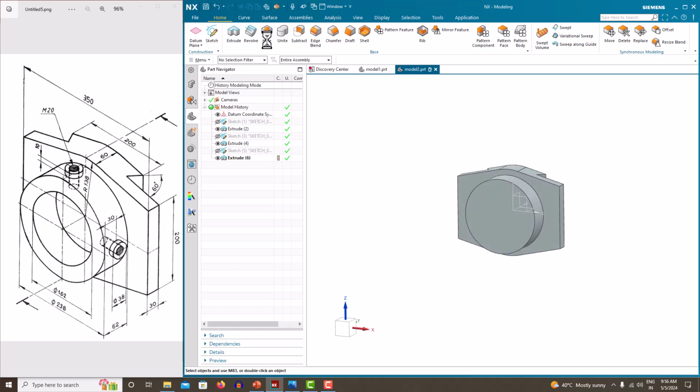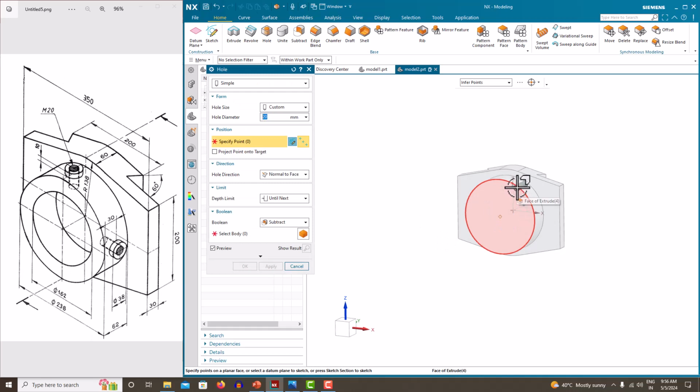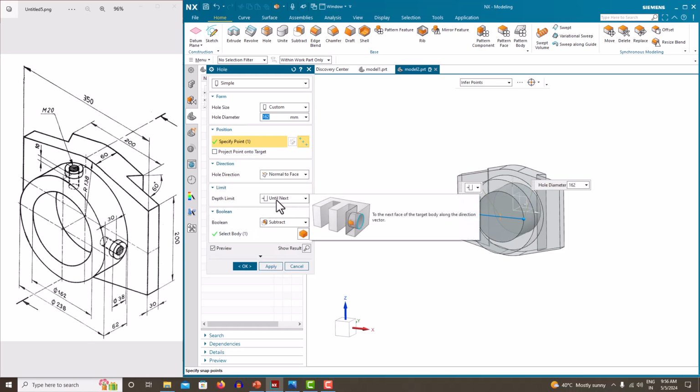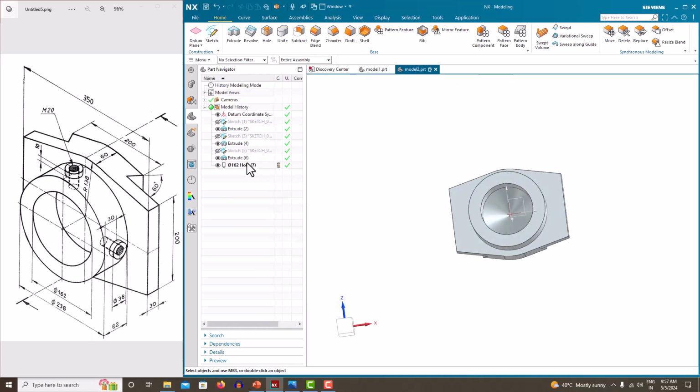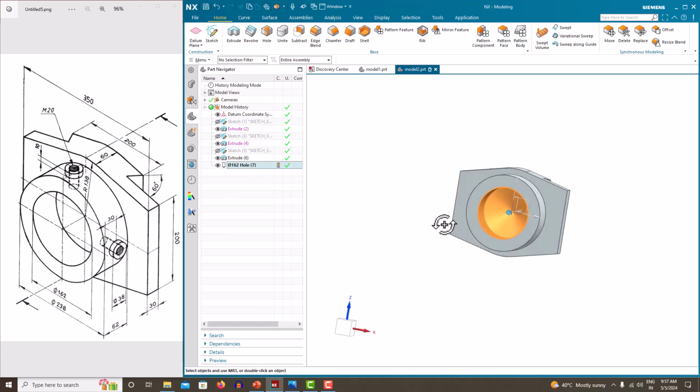For that, take the standard hole, move your cursor to the edge of the circle. The hole diameter is 162 and the total length of extrusion is 62. Here we specify the value. Hole depth is 62. Say OK. It's coming as a standard hole.